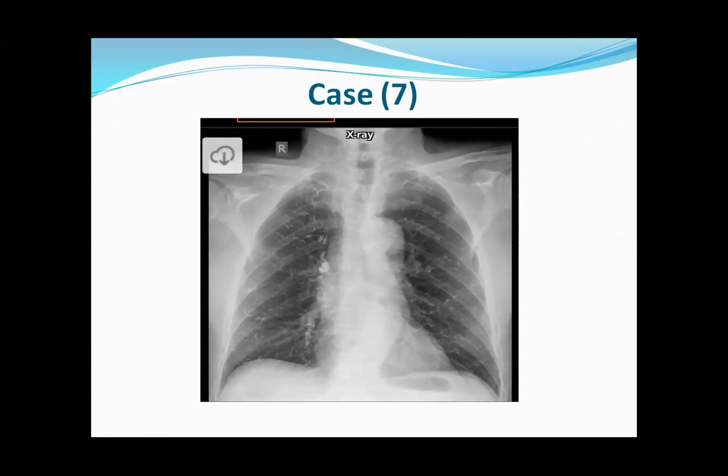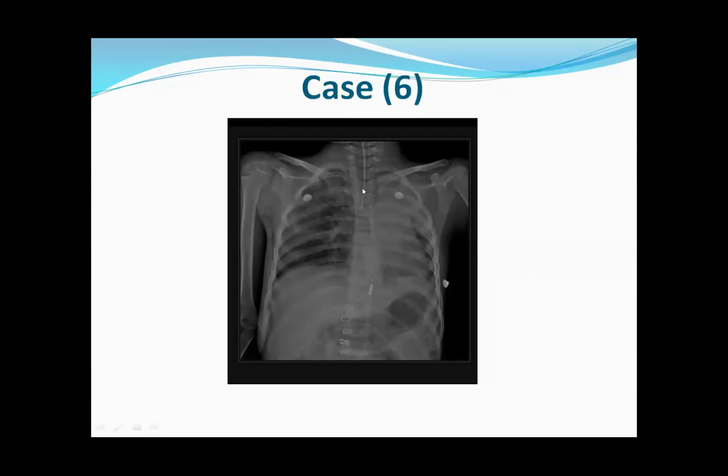Perfect. You say this is cement embolization as the patient has a history of vertebroplasty. In this one you see an endotracheal tube in the right main bronchus. This is left upper lobe lung collapse. So urgently inform the referring physician or emergency physician to pull the tube upward. Also, the nasogastric tube is in an abnormal position. You see the distal end outside the stomach.